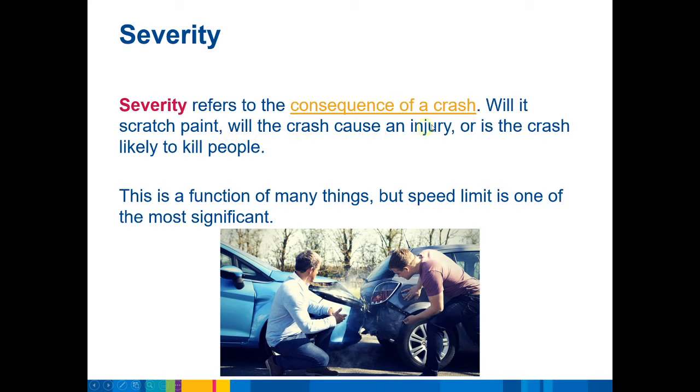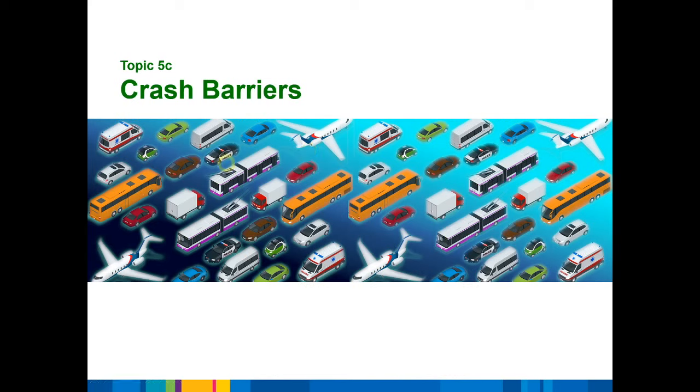So the severity tells us, are we going to scratch paint, or are we going to have an injury or a fatality? Any of these things may be rated on the severity scale. So speed is one of the most significant things that factors into this, but as does the risk for the individual road user. So if it's people in well-protected cars, or if it's people relatively unprotected as cyclists or pedestrians. So we'll keep talking about safe system or safety-related things in chatting a bit about crash barriers, and I'll just give you some of the basic overviews. There's lots of different types, which we'll go into in small detail.